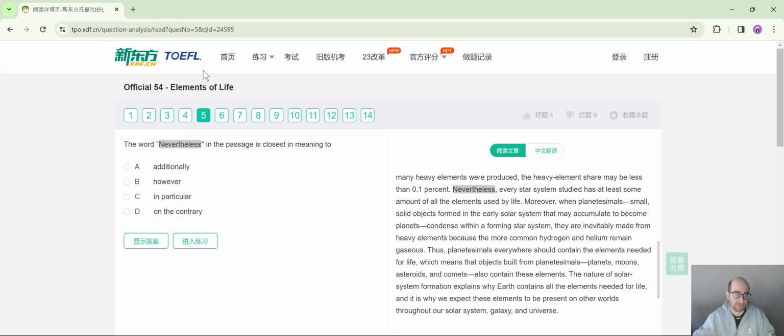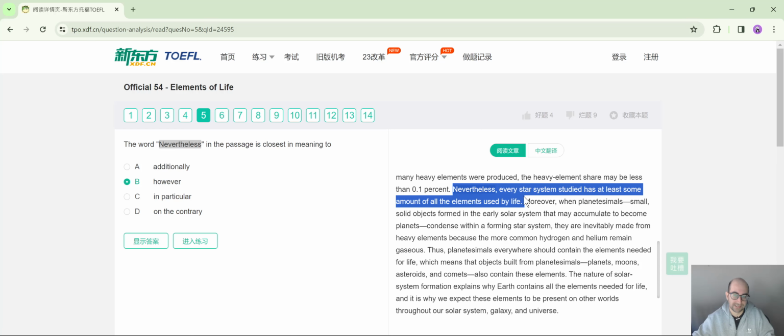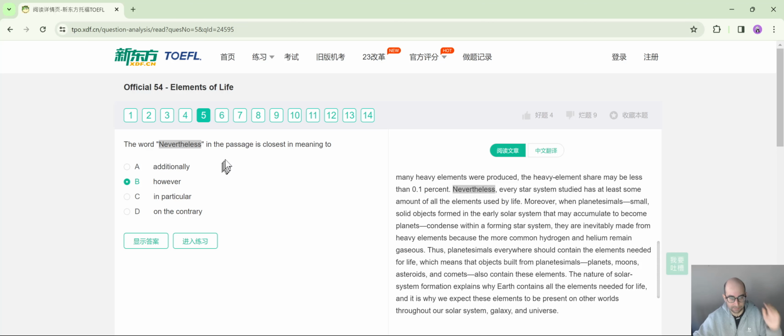All right, question 5. So these are easy vocab and context questions, because if you have a transition, if you know what that transition means, you got it. It's almost a no-brainer. So no, nevertheless doesn't mean additionally. Remember, nevertheless is like but, or however, or nonetheless. So something's changing, okay? Something's contrasting or conflicting. However, yeah, that's what it means. If you're still not sure, just read the sentence with it. It might help, but you should already know it means however, and move on.